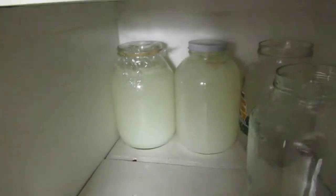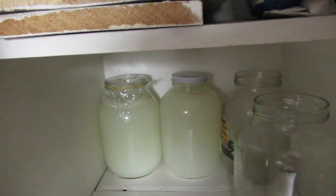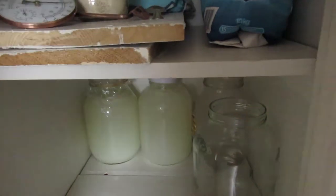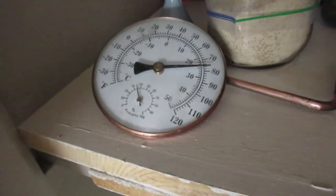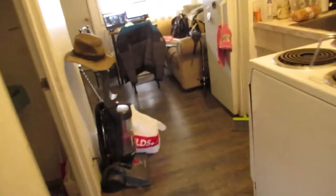That'll be 2 more runs tonight, unless that one's not done yet. It wasn't done this morning, so I'll probably run that one. I'll leave that one for morning. Run it in the morning. Temperature's fine. That's where it's supposed to be. Then I can start another run.